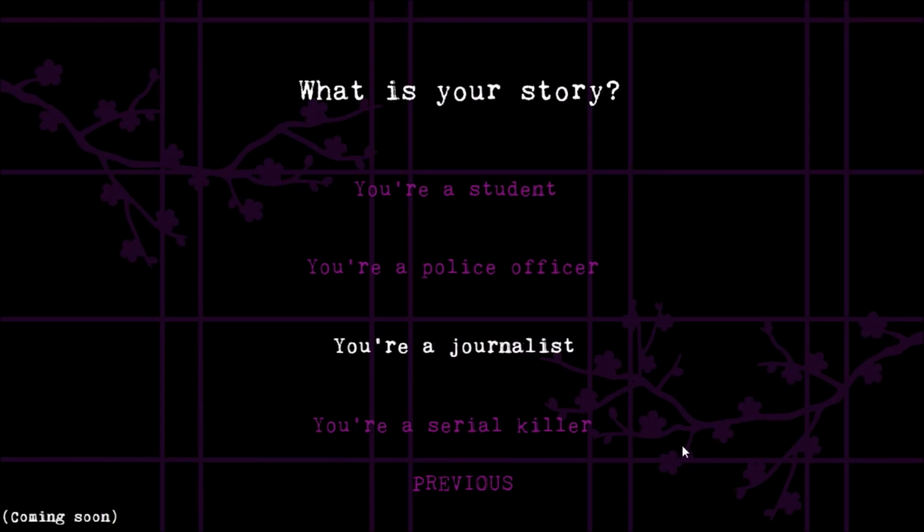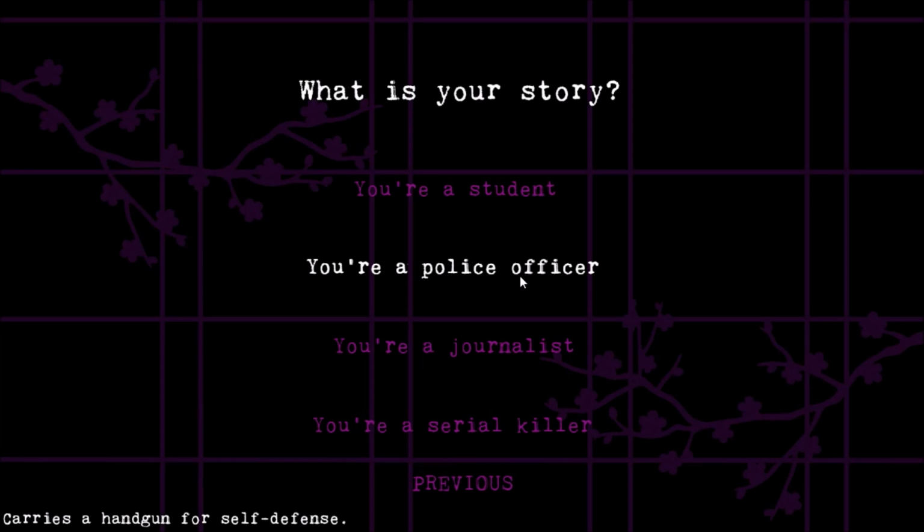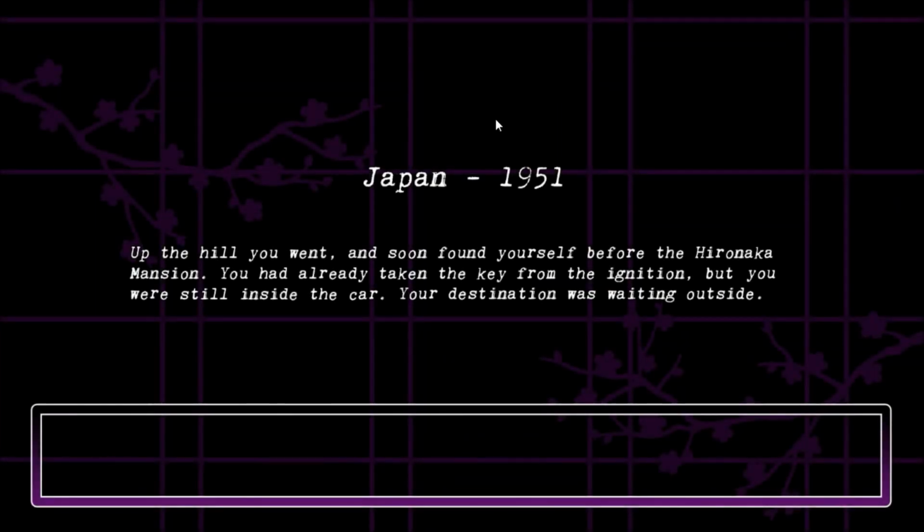So the first thing I want to say is that it doesn't matter the character that you're playing with. This walkthrough will actually be helpful to any character because the choice of the character doesn't change things like puzzles and objects, like items. It doesn't change that kind of thing. So I'm gonna choose the police officer, and everything I say for this character will serve even if you're playing with a student or the serial killer.